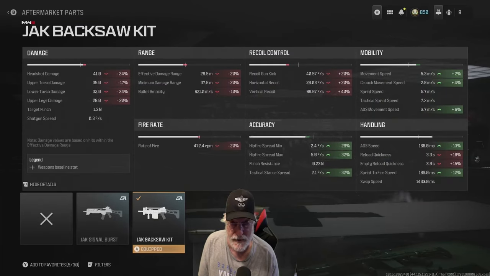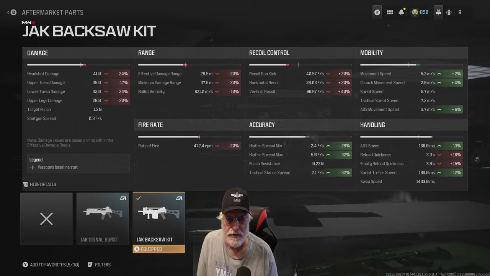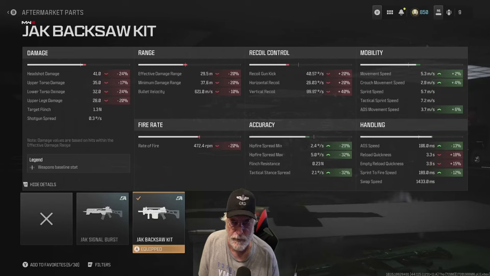It decreases the damage fairly significantly, but then we have 100 rounds and the mobility is just fine. Now, these are composite numbers, the sum total of all the attachments you're about to see here. But take special notice of the range, which is still 30 meters. The ADS movement speed, which is 3.7 meters per second. That's with an AR/SMG. ADS speed is 186 milliseconds, which is fairly lightning, as is the sprint to fire speed at 189 milliseconds. So that's 100 rounds coming out at a medium rate of 472 rounds.